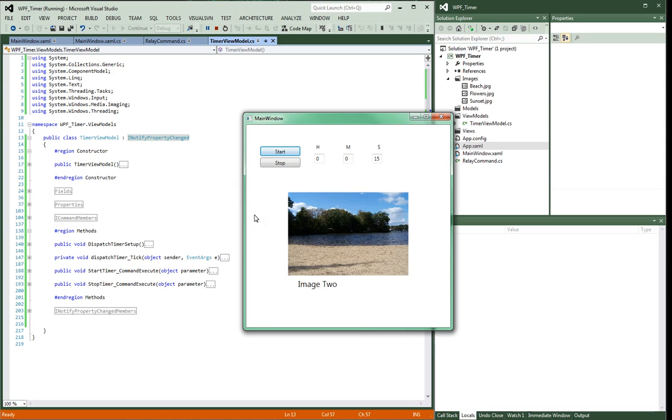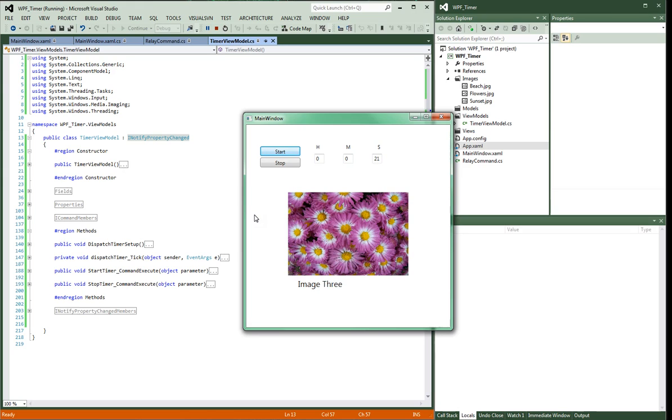Keep on counting. Once we get to 20 seconds, it'll stay on our flowers, image 3. So that's all our binding working. Now it'll keep counting up. Once we get to 1 minute, it'll add a minute on, and seconds will go back to 0 because it's just going to keep on ticking. And that's the entire class.